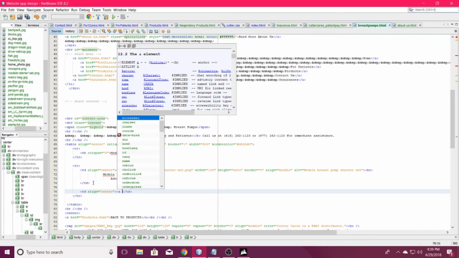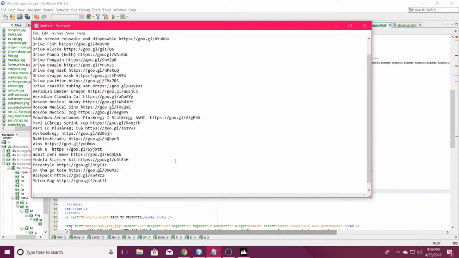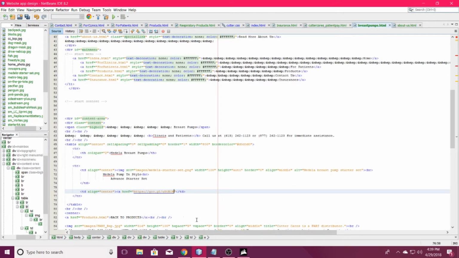We're gonna add in an A tag here because we're gonna add a link to AmaraBella's actual website for this specific starter kit, which, as you can see, I've already gone through and got all the links that I'm going to need, and I've already shortened them all to make this easier. So this is the starter kit. We're going to copy that and paste that right there, and close that A tag up. This right here is going to say get more information, and then we're going to close up that A tag, and everything else is already nice and closed up there.